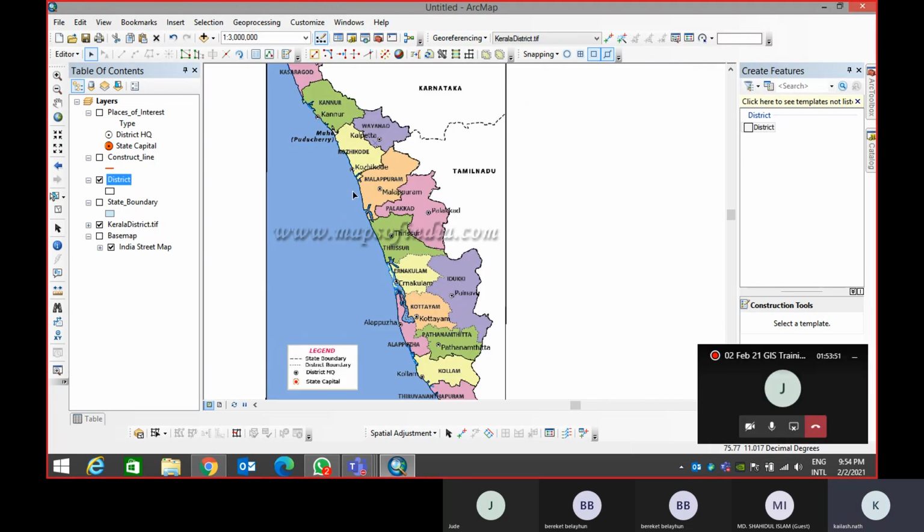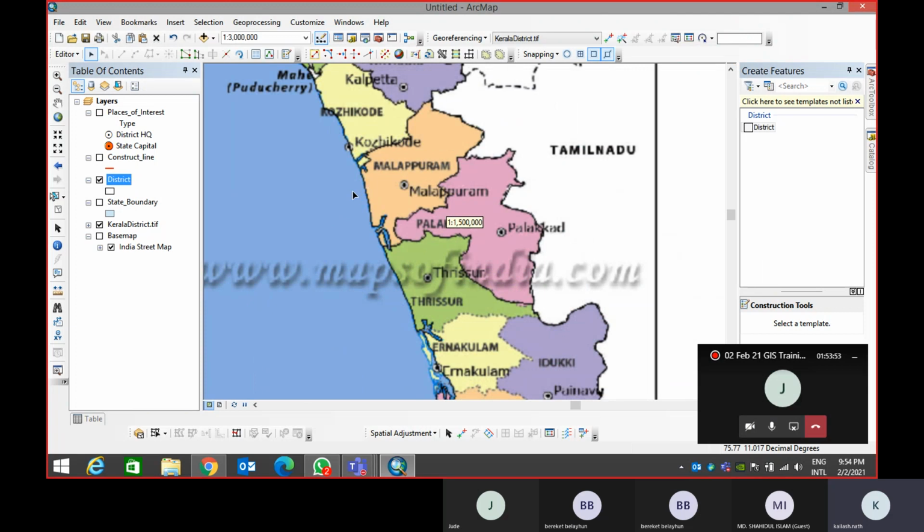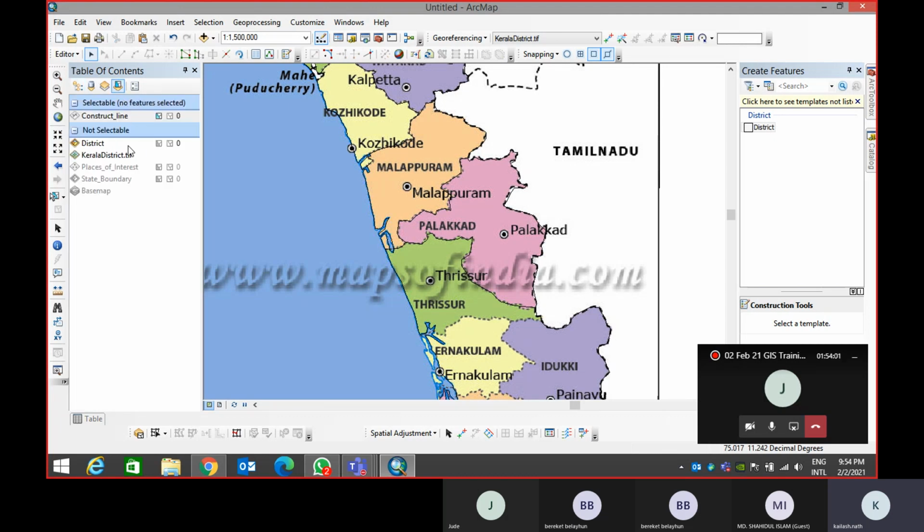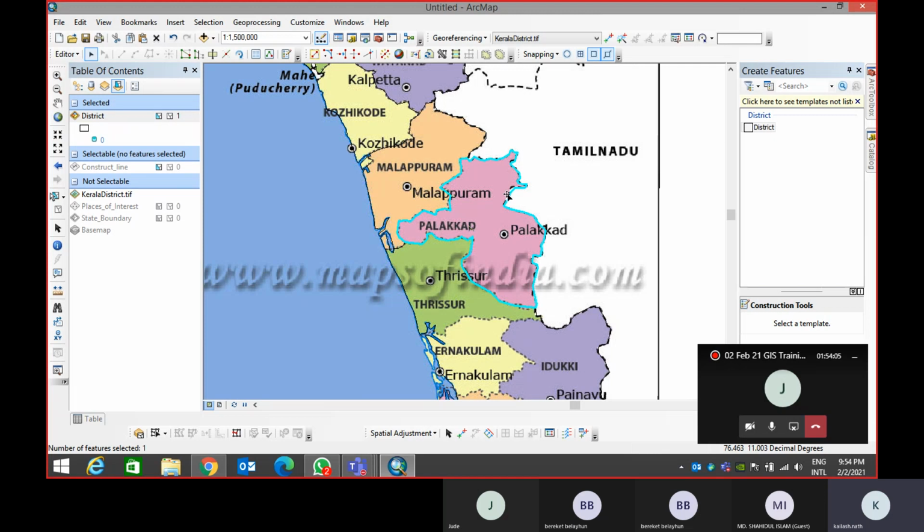Now, yeah, one more tool that I missed out was this one that is called the Reshape feature tool. So yeah, let me just select this. Now, if you want to change the shape of this, you don't have to delete and redo it. You can use this Reshape feature tool over here, select the polygon and start from or inside the intended area.